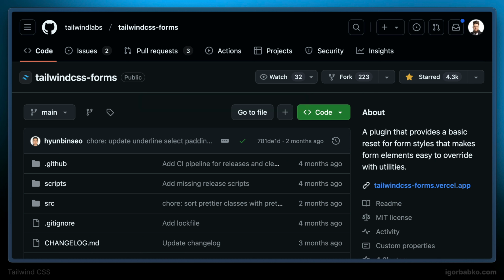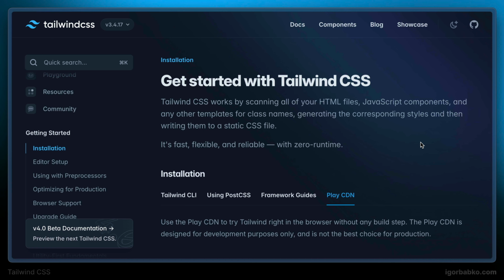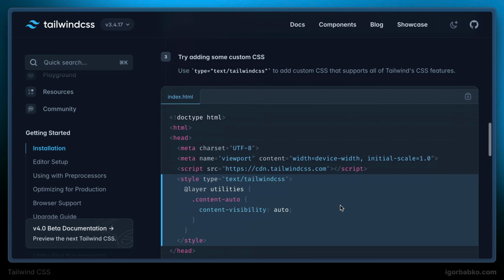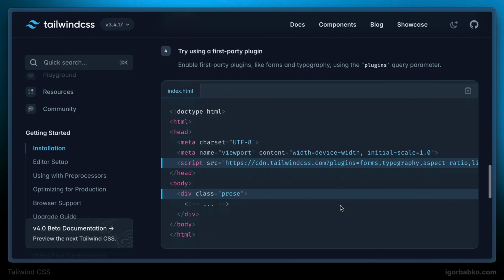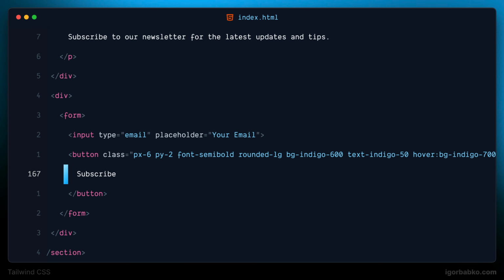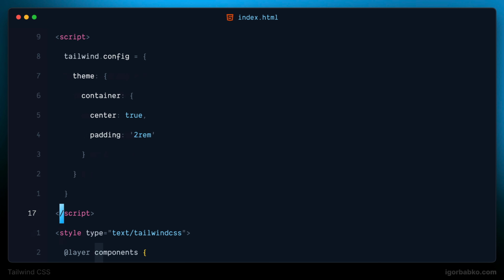And just because we are using Tailwind CSS as a CDN, by including a script tag, in this case, to install the forms plugin, we just have to specify an additional parameter in this address like that and specify the plugin name that we'd like to use. So all I have to do is to basically copy this portion of this URL and paste it in the script address of the Tailwind CSS.